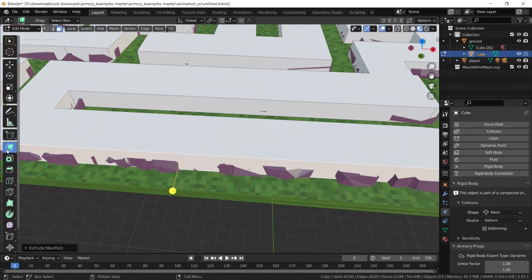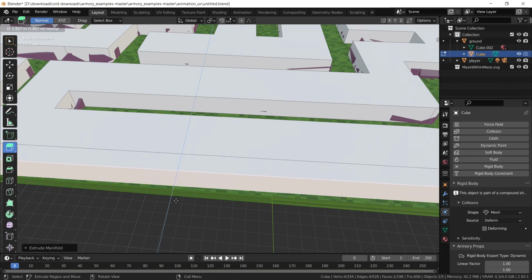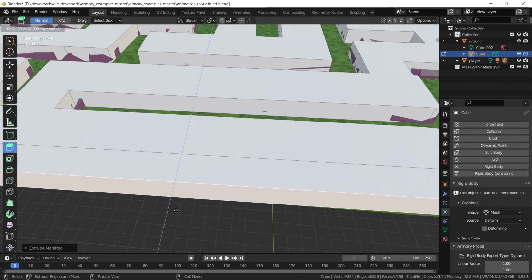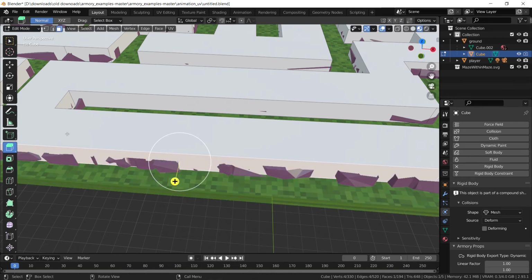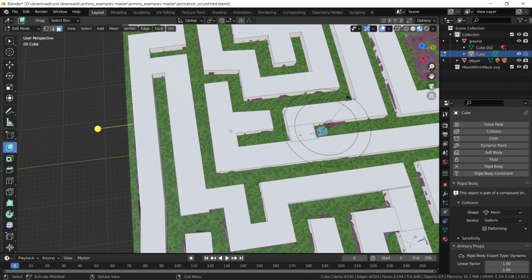Whereas if I select the default region extrusion, it adds a loop cut, it extrudes another piece out, and that's not always what you might want. You might want this sometimes, but usually you'll probably want a manifold extrusion for cases like this anyway.